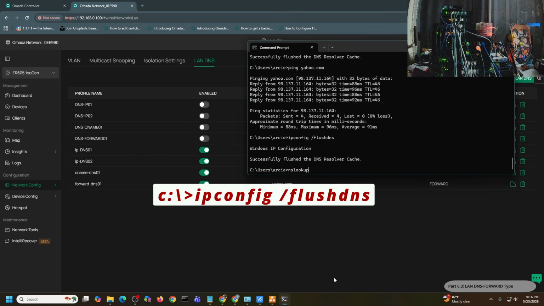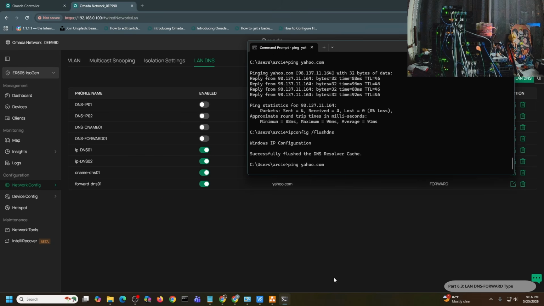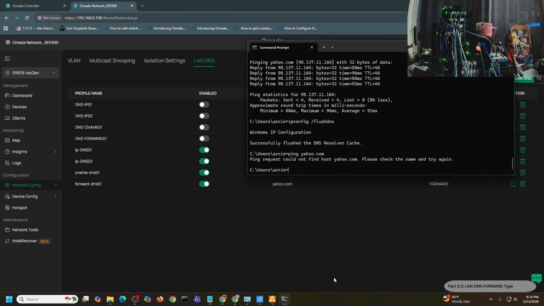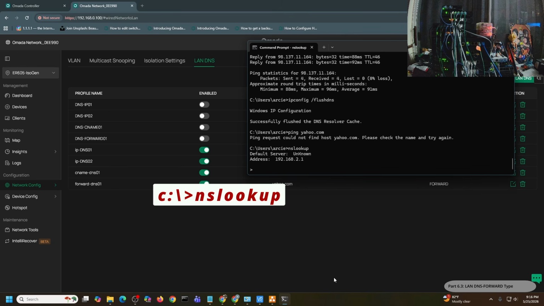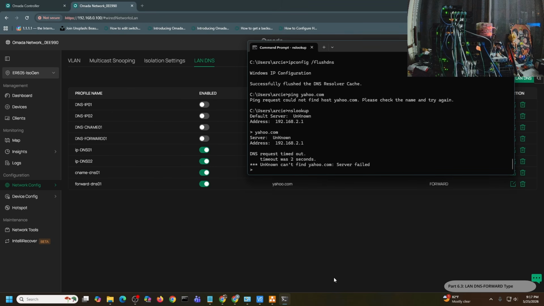Flush DNS, let me ping, and as you can see, yahoo.com is taking a while to reply. And if I do NS lookup, and if I try yahoo.com, again, same thing, it cannot reach yahoo.com.